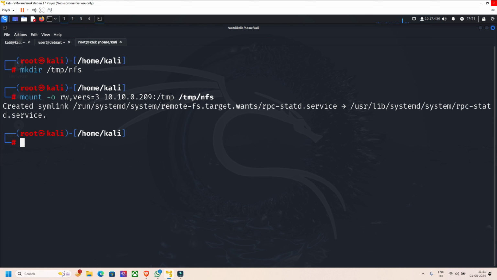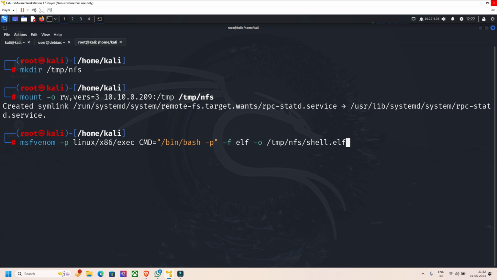Yes, it's mounted. Now we are still using the root user to generate a payload with the help of msfvenom. msfvenom -p linux/x86/exec CMD=/bin/bash -f elf, with -b preserving the permissions, and the output to /tmp/nfs/shell.elf.